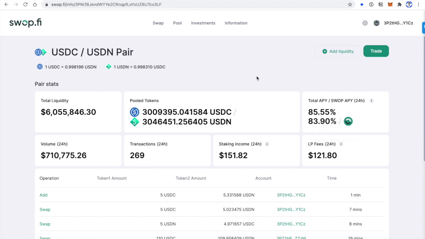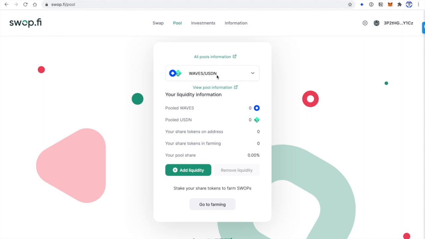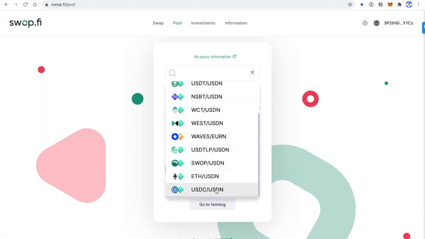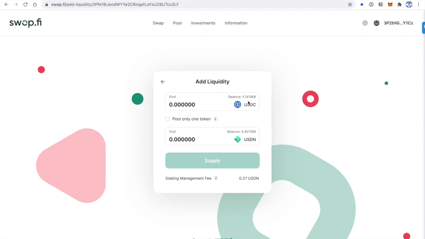And also I wanted to mention that if you want to provide liquidity using only one coin, for example, only USDC, then you have to keep in mind that it is more profitable to provide liquidity using the token with a lesser amount on the smart contract. As you may remember, there are fewer USDC coins on the smart contract right now. So if you want to provide with only one coin, it will be more profitable to provide it using USDC.